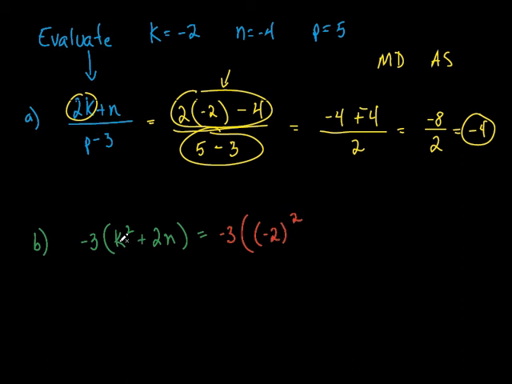All right, let's keep going. There's your k squared plus 2n, or 2 times n. I don't care if n is negative or positive. If I'm showing that it's being multiplied, I put it in parentheses. We discussed that in the other problem. So that parentheses around the negative 4. This is around the negative 2. I need to close that whole entire thing with this parentheses. See, this one goes with this one.